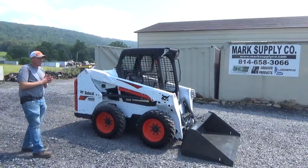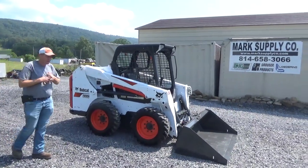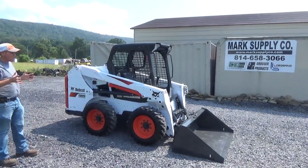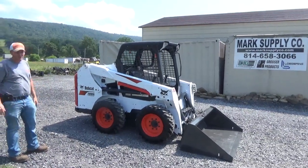Today I have for you a 2019 Bobcat S550 M-Series rubber tired skid steer loader. This machine has 4,282 hours on it. This was number five that I purchased. It's the last one I have. I bought these machines back last fall. I got sick and we just now got time to get this last one finished up.